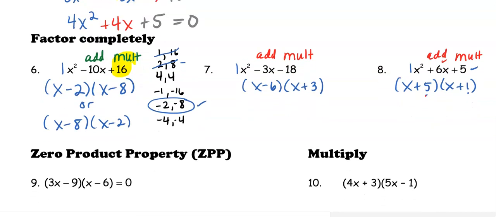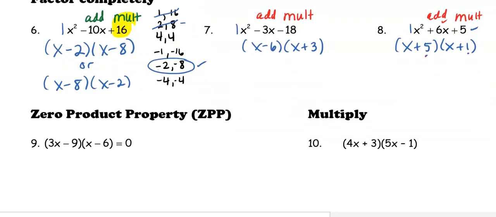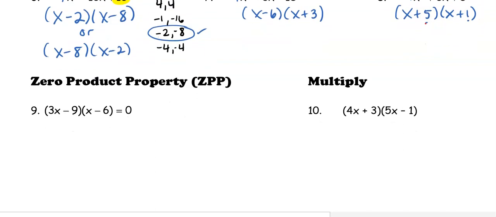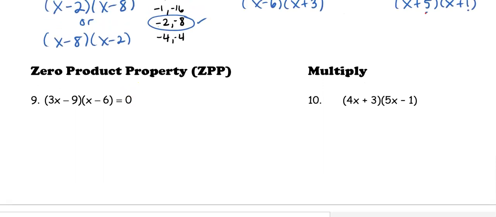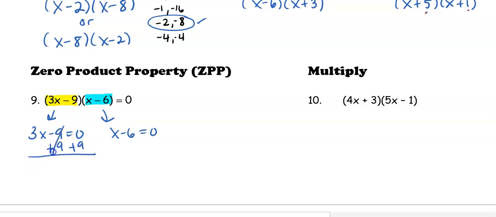Now when we take factoring one step further, we're getting to the zero product property, which you know as ZPP. This is why we always set it equal to 0. Without it, we wouldn't be able to solve. What the zero product property does for you is once it's factored, so once you have them in factored form, these two sets of parentheses, you take each of them individually and you set them equal to 0 and then you solve. You can only do this once it's in factored form. And then it's back to a simple linear equation solving.